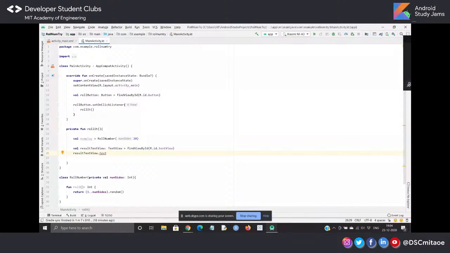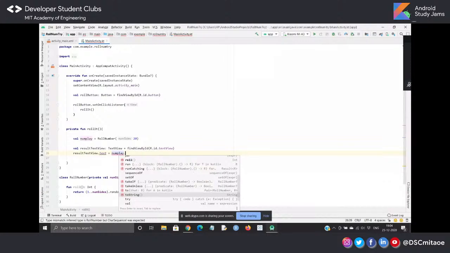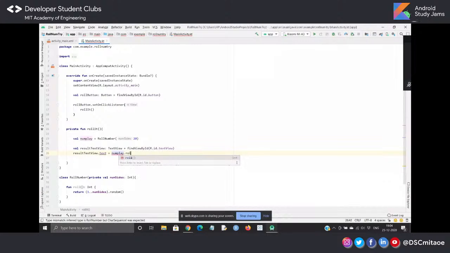Okay, fine. We have created that equal to. Now what do I need to put? The return value. And where is the return value? The return value is in numPlay. So I will call numPlay dot, what is the function, because right now I'm just calling the class in numPlay, but I need to call the particular function. Here you can see the error that a required character sequence was found.